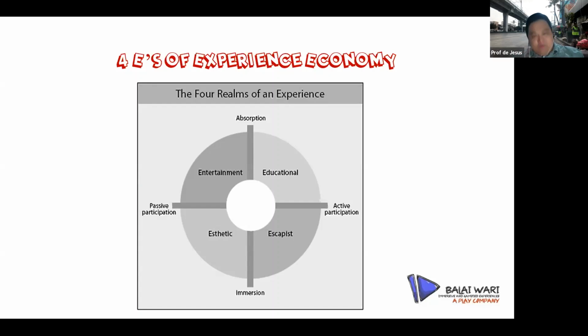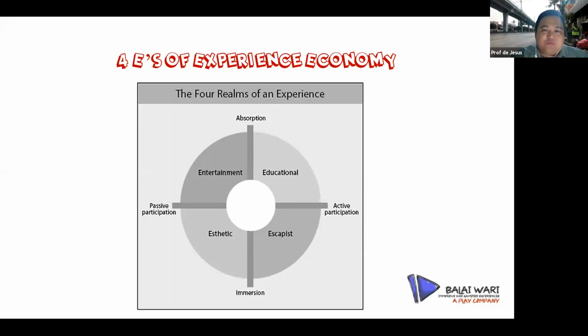So for entertainment, we all know what that is. We know the concept of edutainment. So if we always remember if we're entertained by our teachers, we are very engaged. So that's why we learn, or at least we remember the teacher, right? It's actually very, there's a thin line that separates it. So you need to be very careful because sometimes the teacher will just be remembered and the lesson is not. Educational, every experience is educational. And the goal of experiences is to be memorable and remembered.